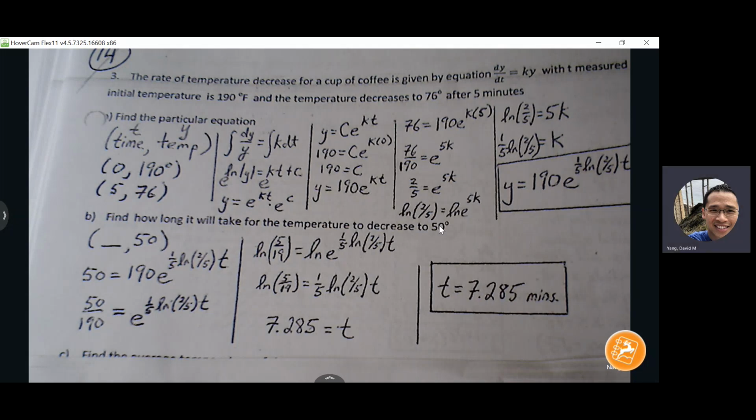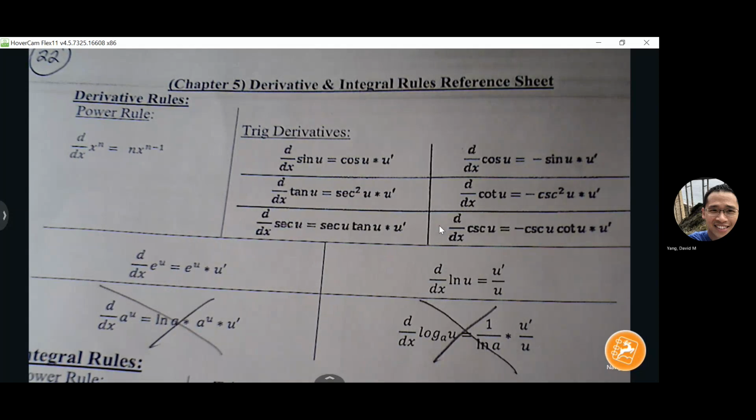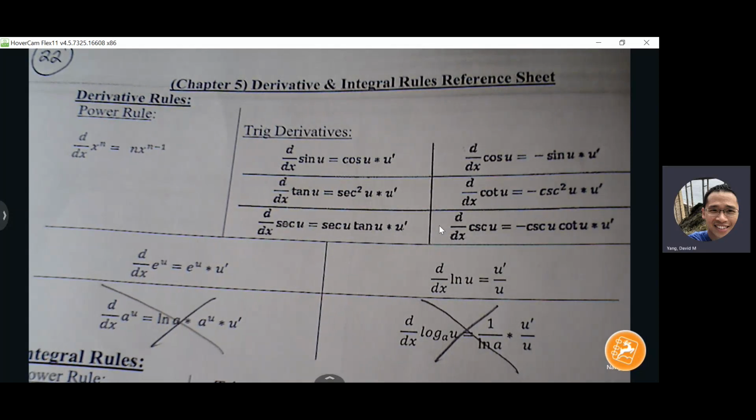Okay, any questions here? Okay, guys, go to page 22. So let's spend a minute reviewing those rules, and then I'm going to put a couple of rules down on page 26, which is the blank page, and see if you guys can recall them.